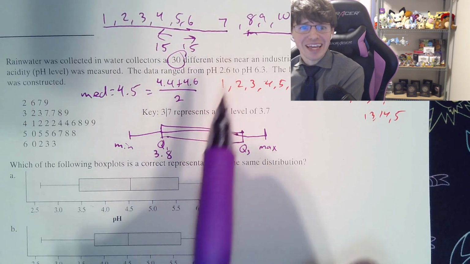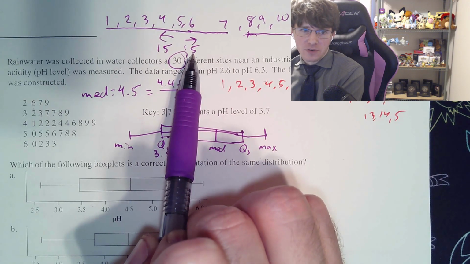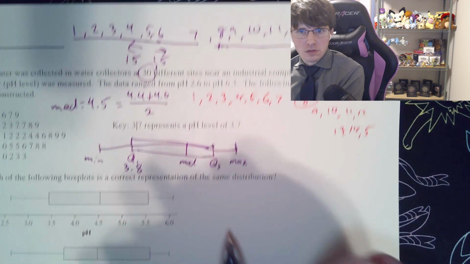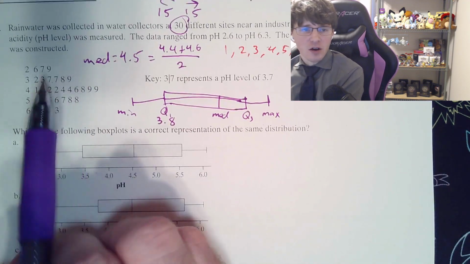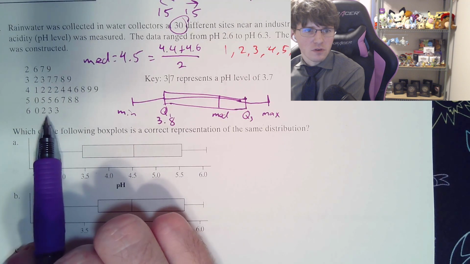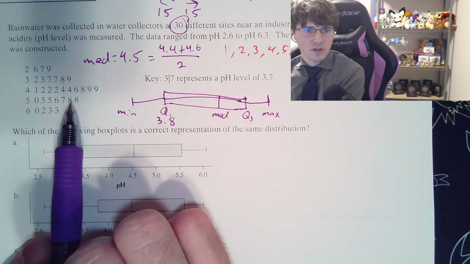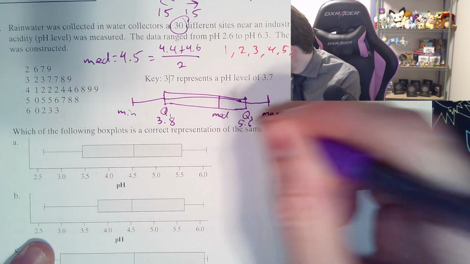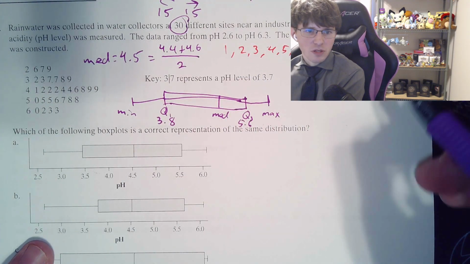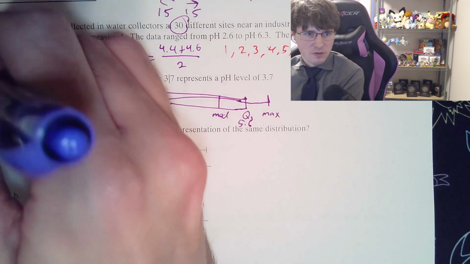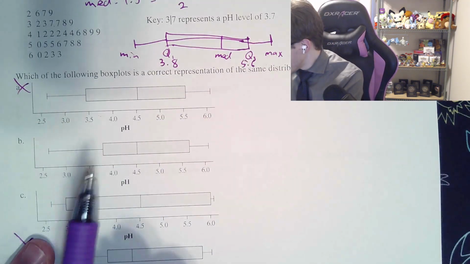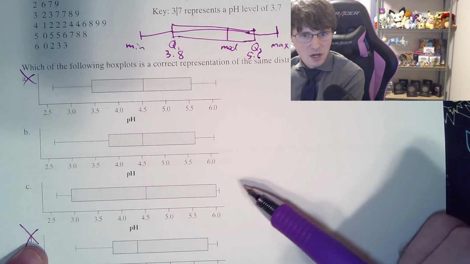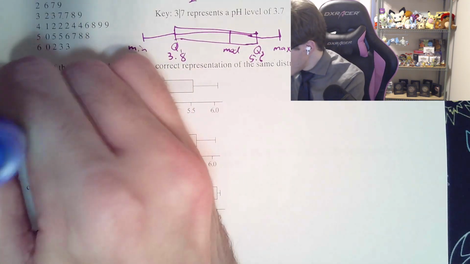So again, it's going to be 8 away from that 15. Because it's going to be 8 away from the 15, we need to figure out 8 away from there. So we have 1, 2, 3, 4, 5, 6, 7, 8 appears to be 5.6. And then we just got to figure out which one of these does that. So 3.8, now it's like 3.4, so that one's definitely wrong. This one appears to be 3.8, and that appears to be 5.6. It looks like B is the correct answer. Definitely going to be the correct answer there.